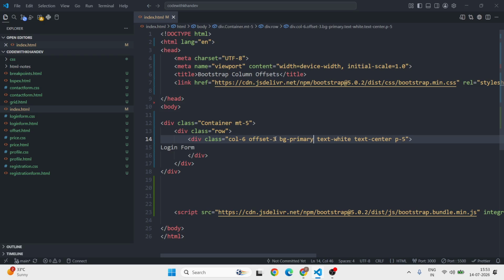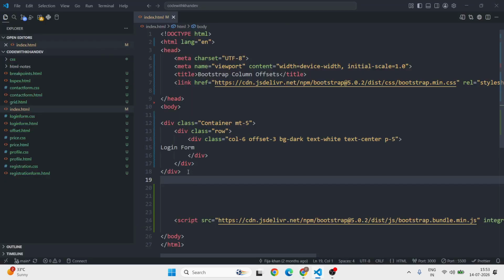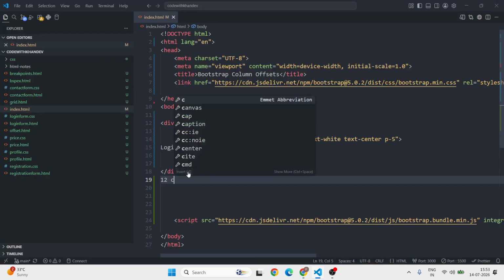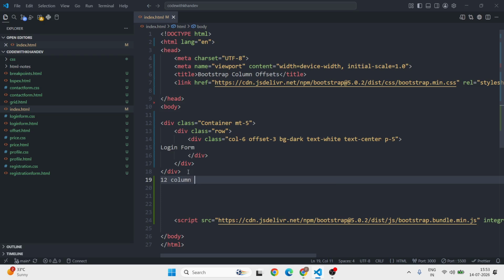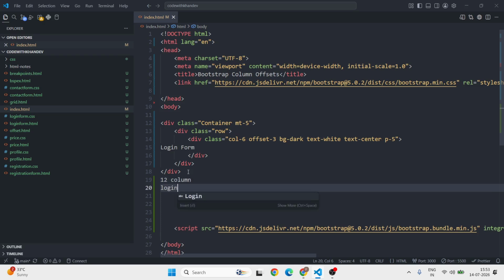Add bg-dark. Save and see the output. Understand, the Bootstrap grid has 12 columns. Our login form takes 6.